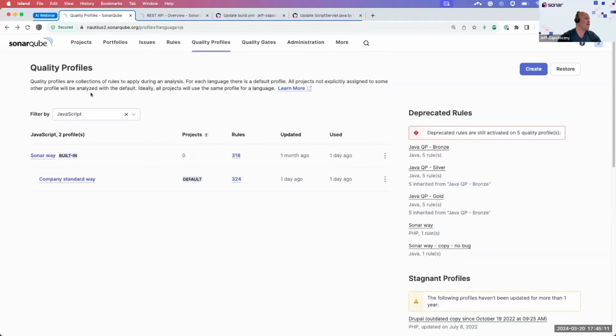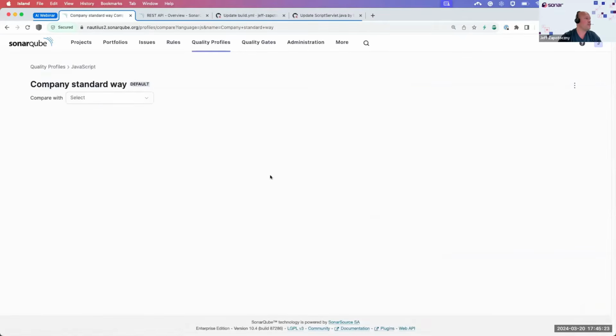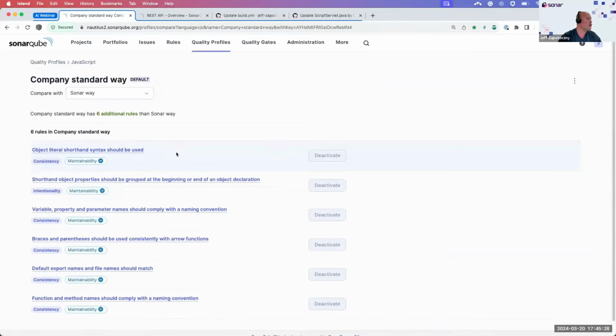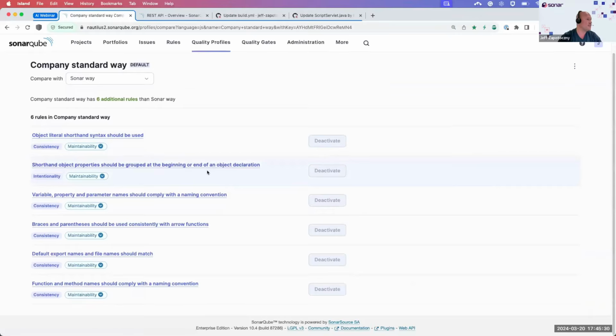If your organization defines what we refer to as a quality profile, and maybe you've gone ahead and added on top of what we already have in place as far as the Sonar Way quality profile, you can go ahead and add to your quality profile rules to enforce some of these conventions.